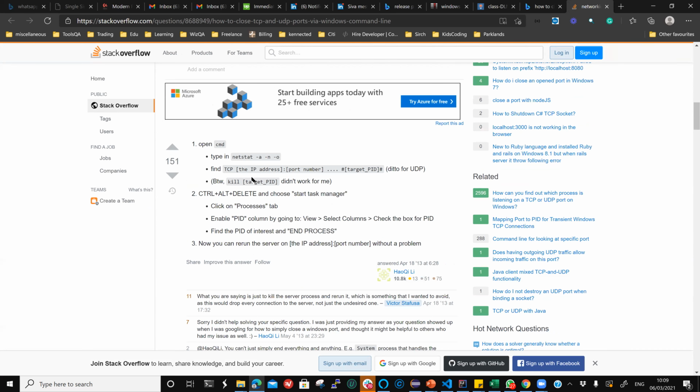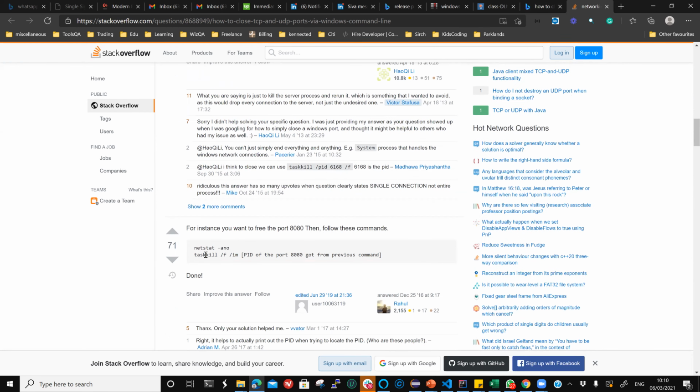So you can just go on here and give it a try with this section where you just type this command, netstat -a -n -o, and this will give you the port number, and along with that will give you the process ID. This PID is the process ID, and then you can just kill the process ID, and that should clear that 4444 port, and then you can give that a try. Just try this command. If it's not working, then let me know. There are a few more commands as well: netstat -a -n -o, and then force kill the process ID for that particular port number. Let me know if it is working for you. If not, I'll see after the class.